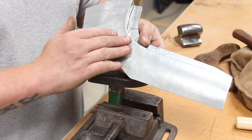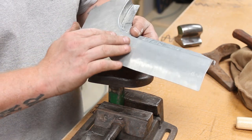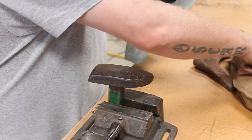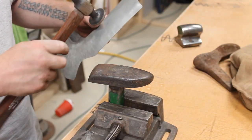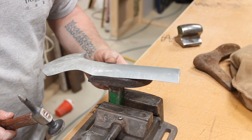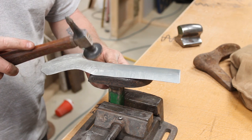I'm not actually trying to put any shape in this at the minute. All I want to do is just get rid of the marks from this hammer. So, got my dolly set up, I've got a planishing hammer, and I'm just going to try and get most of them out without moving it too much.